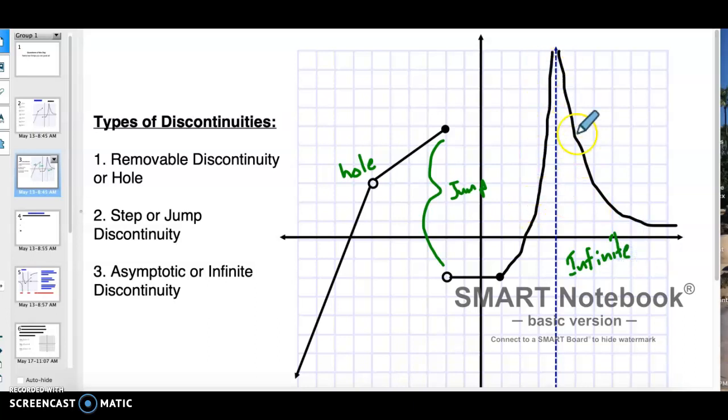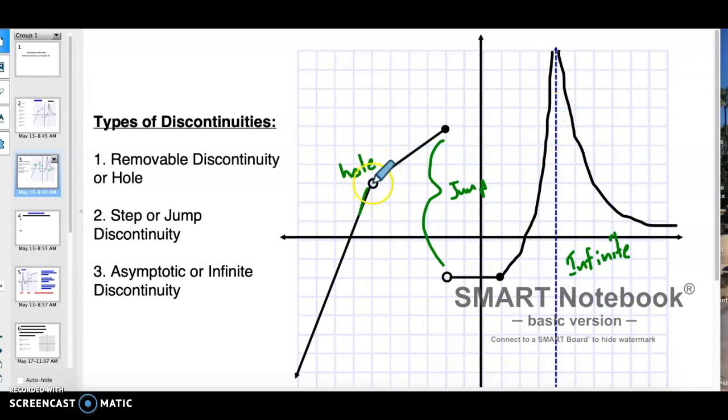So in this case, the limit also doesn't exist because the left and the right sides don't meet. So just a reminder, limits exist when the left and the right sides meet, but that doesn't necessarily make it continuous. So the hole here, it makes this one discontinuous. Here, the limit does not exist because the left and the right sides don't meet, and there's a jump. And here, there's an infinite discontinuity, and so it's not continuous and the limit doesn't exist because of that break.